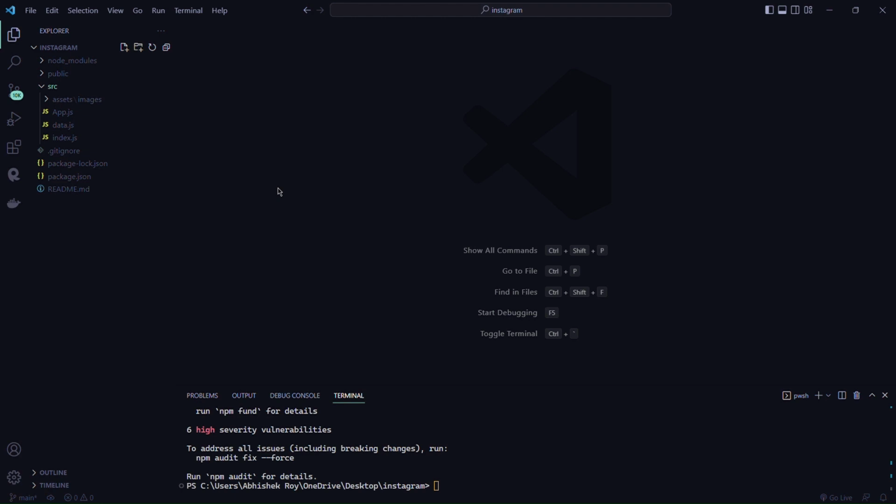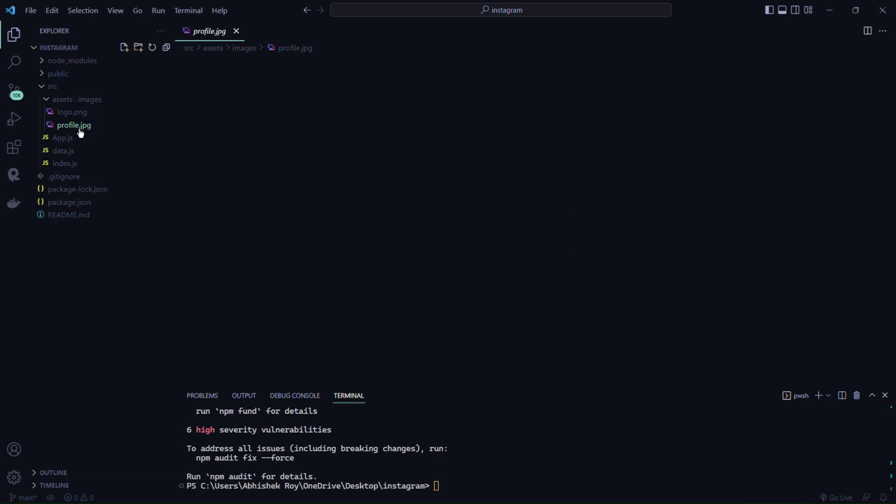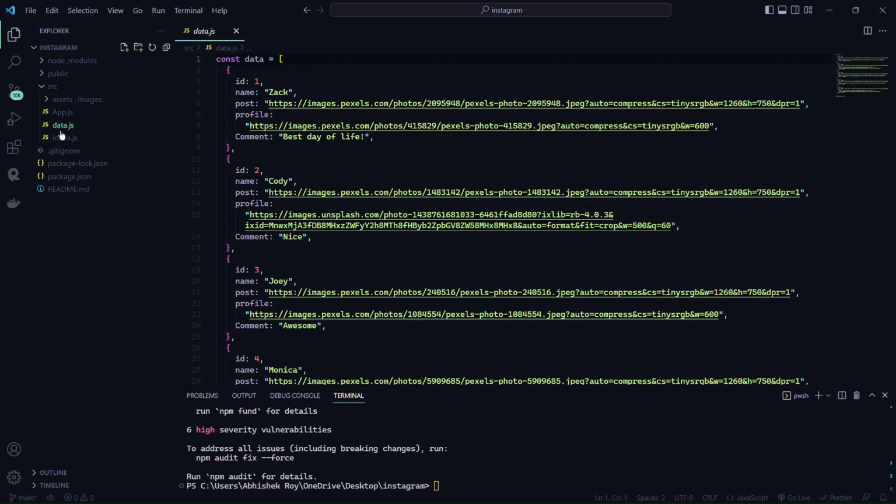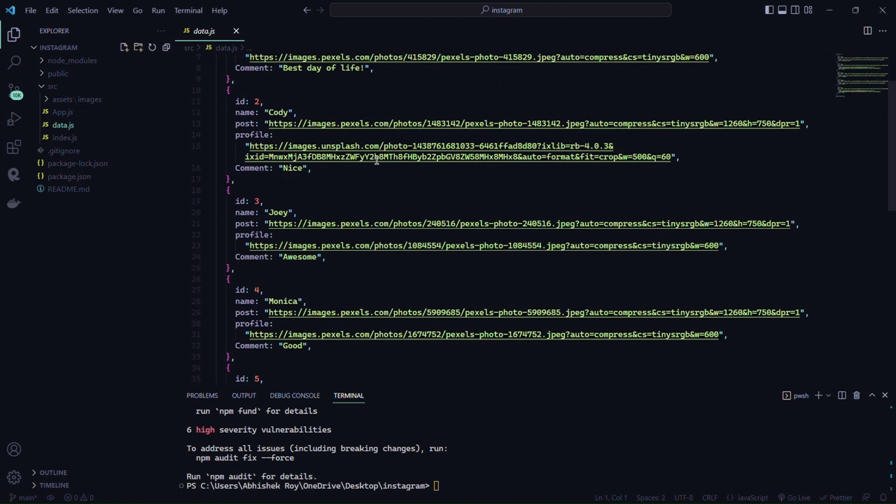As we installed our packages, I pasted here the assets folder. In the assets folder, I have an images folder. In the images folder, we have the logo and profile, which we use in the navbar. I also pasted a data.js which I created earlier.